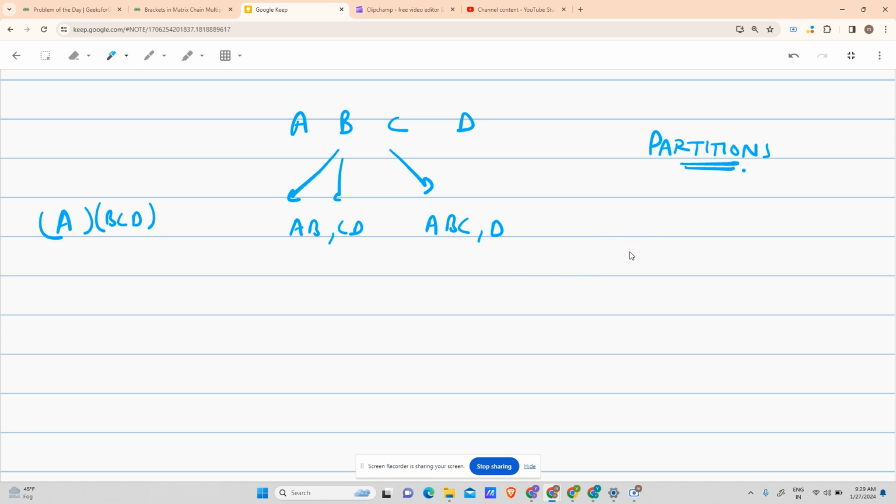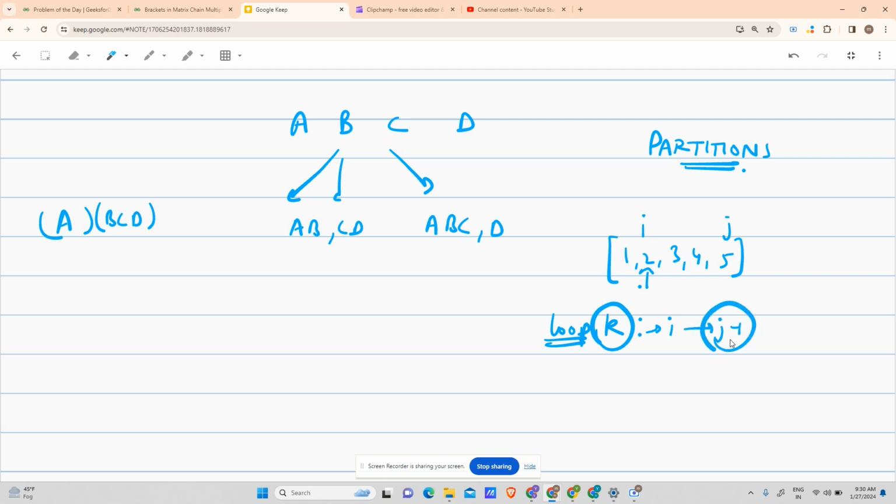So our array was 1, 2, 3, 4, 5. Correct? This was our input array. So if I put my i here on the first index and j here, I will have to partition. For partition, I will be using a loop. The variable for the loop is k. So my k will be moving from i, this position, up till j minus 1.